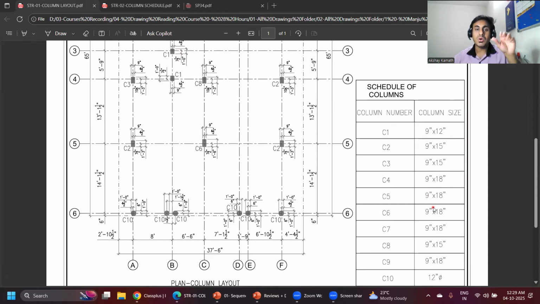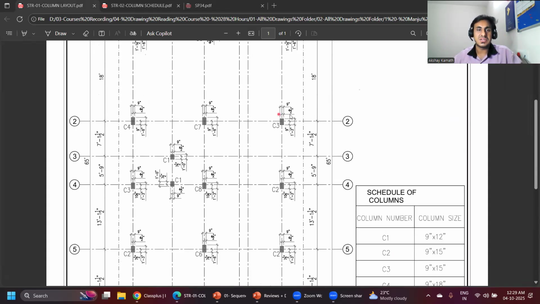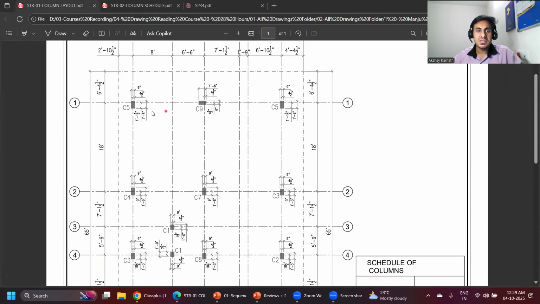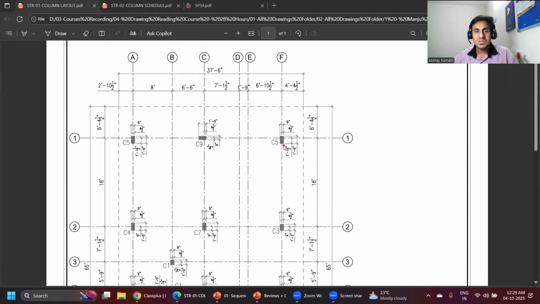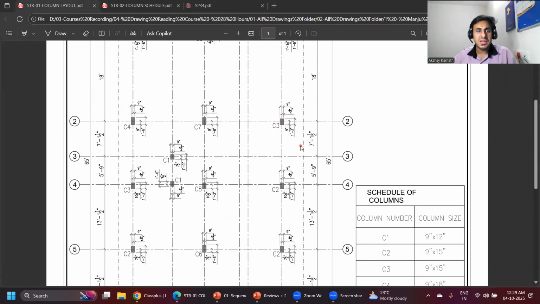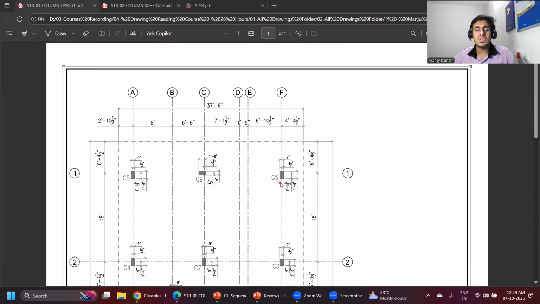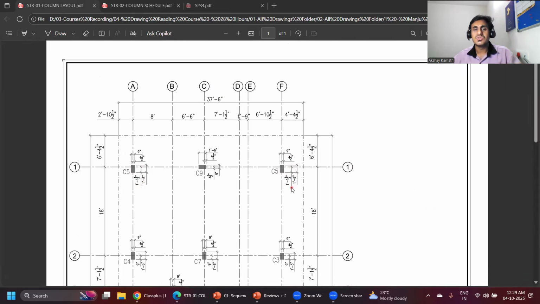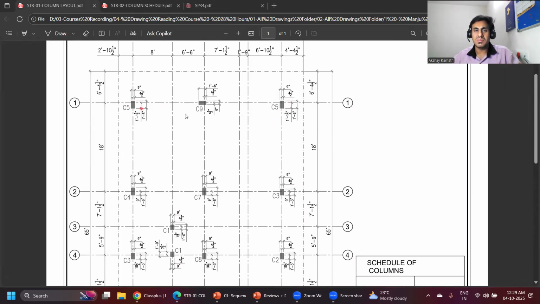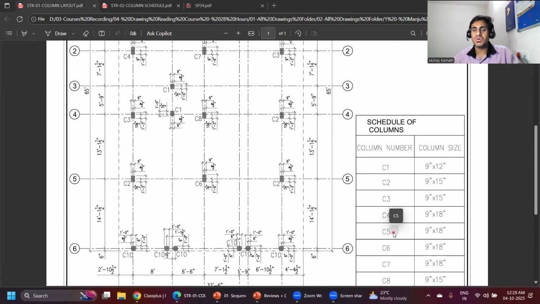Then for all the 3 columns, I'll say, okay, these are the same column type. For example, let's say this column and this column are both C5. Is there any C5 column apart from that? Yeah, I think there are only two C5 columns. So maybe this column and this column were experiencing the same load and the same area of steel, and their sizes are also similar. You see 9 inch, 1 feet 6 inch, 9 inch and 1 feet 6 inch. And their orientation is also almost similar. So we have classified them as a C5 column, 9 by 18.